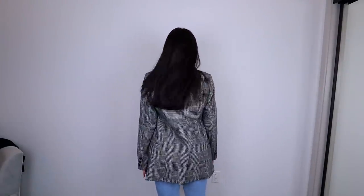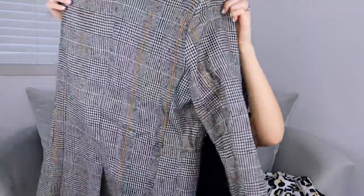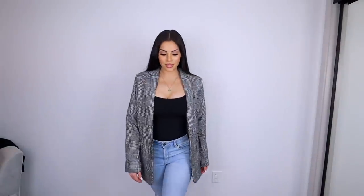Also from White Fox Boutique, I finally got my hands on a blazer! I've been seeing this trend everywhere — girls pairing a basic dress with an oversized blazer on top and I love that look. This one is the 'On the Rise Boyfriend Blazer,' so it's a boyfriend fit, very big and oversized. I picked this up in a size small and it runs big, so if you want it a little tighter, definitely go small. It has shoulder pads, a really cute checkered print, and pockets in the front.